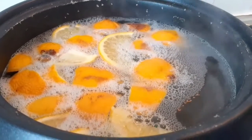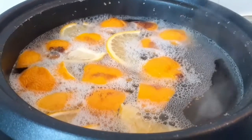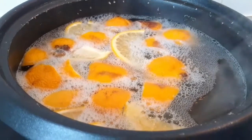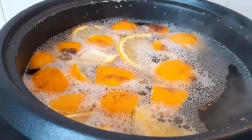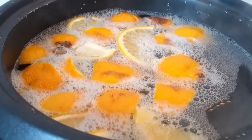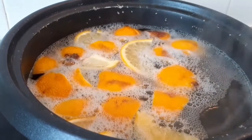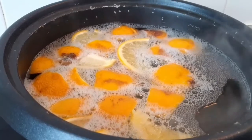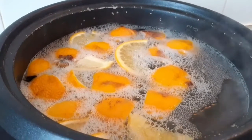As I've earlier said, when I took that glass of concoction, I told you about my throat because of where I work. I work in the open market where you have to unpack packages most of the time, and sometimes they open some packages, especially things in powdery form. You just inhale them, and at the end of the day, you find that they are blocking your throat. So I use this mostly.